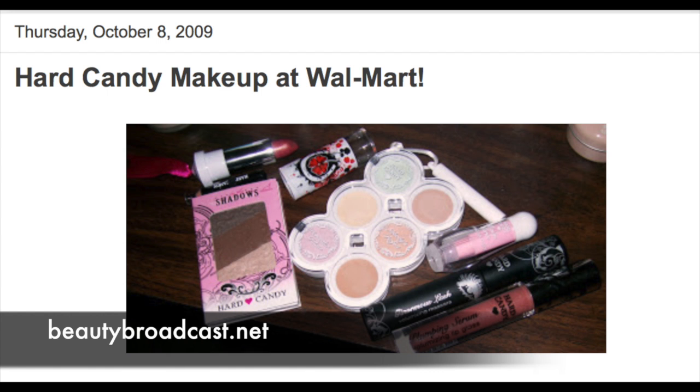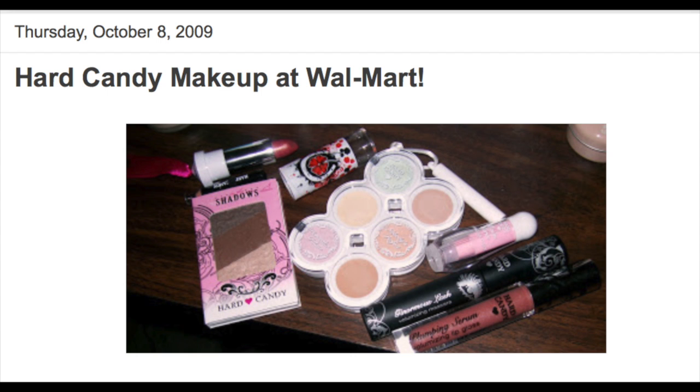But I found the consistency of them to be really thin, kind of greasy, and as a result, really lacked coverage for me. So I saw this and I thought, surely they have improved the texture, right? Like, they've come back with something that can really cover up, and sadly, I don't find that to be the case with these products. They're still thin. They're still what I would describe as kind of a greasy texture for a concealer. And while I get very light coverage with these, it's not enough to do what I want a concealer to do, you know?